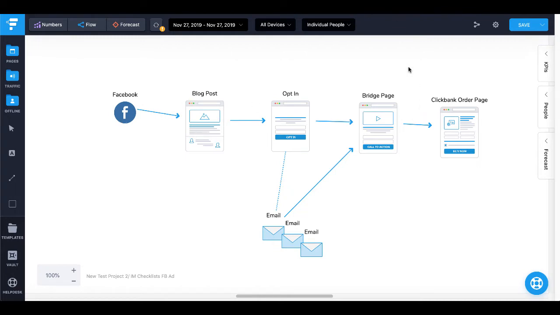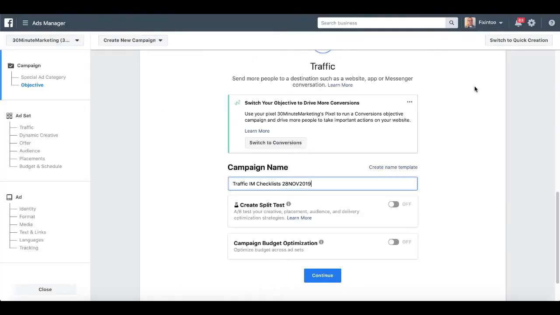Again, we don't want to muddy the waters and make this more complicated than it is. We are looking for traffic. We are looking for clicks. We are looking to optimize the conversion on our blog post and our opt-in form to our bridge page and to our order page. That is our objective. So don't let Facebook and their objective get you confused and mixed up on what your objective is: to get traffic to your blog post. Enough of that. Here we go.